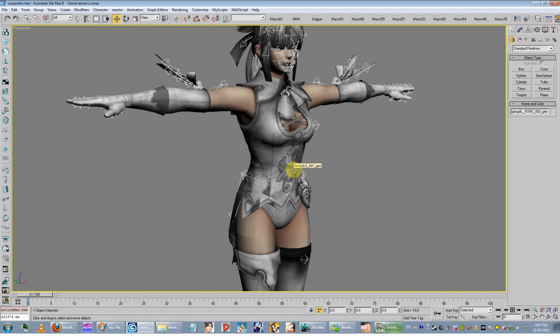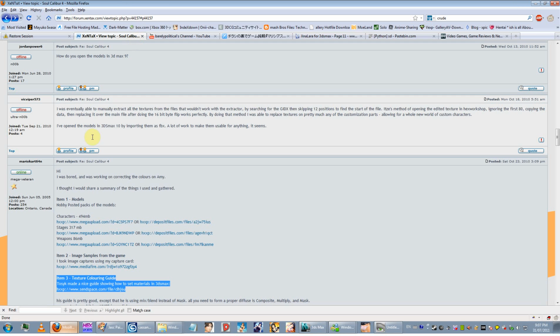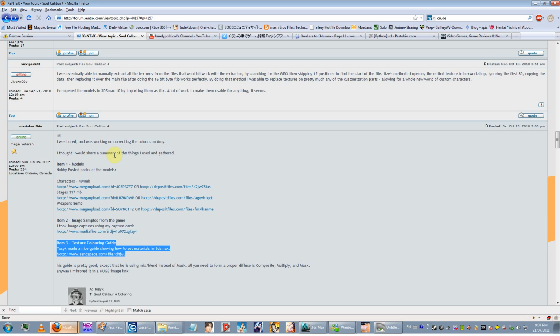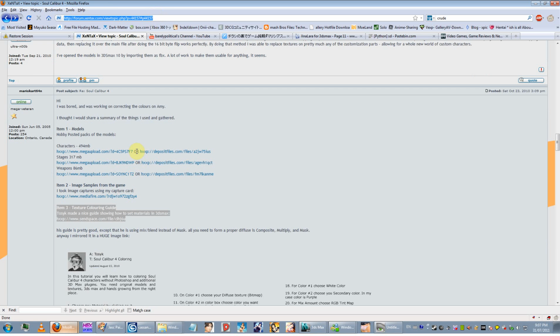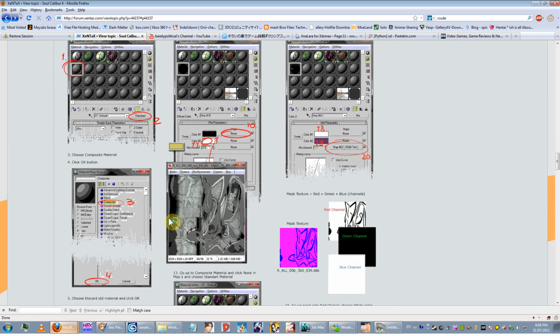All right. So, if you're interested in getting the screenshots, you can head over to NTax here. NTax is a hacking forum. Most of the models from XNALara are actually from here. So, yeah, come over here, and in here, I'll probably post this link with the video. You can download all the character models. You can download screenshots I took, as well as there is a guide on setting the materials in 3ds Max.